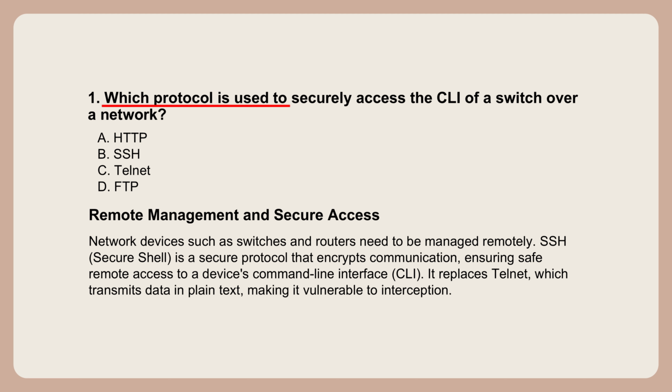Think about, say, back in 2017 when there was that huge ransomware attack called WannaCry. One of the ways it spread so fast was by taking advantage of devices that were using that insecure Telnet protocol for remote access. So that's why SSH, or Secure Shell, is really the only acceptable answer. It makes an encrypted connection so nobody can snoop on what you're doing or get into your system.